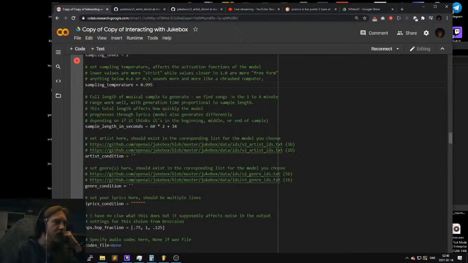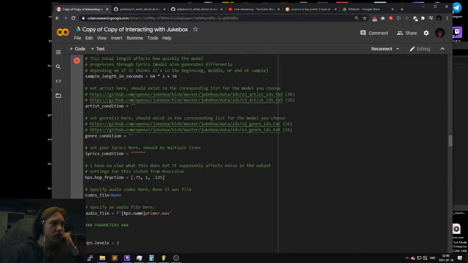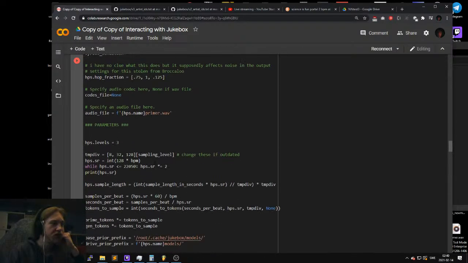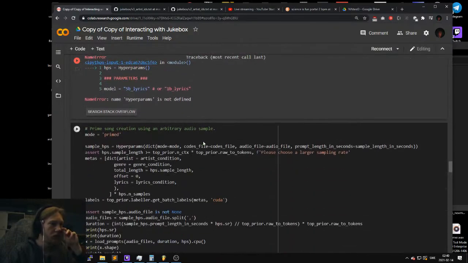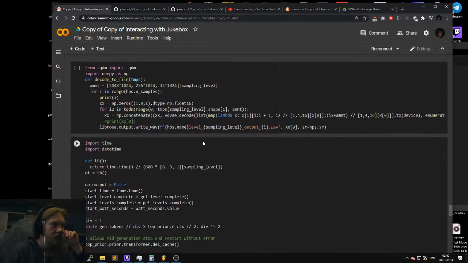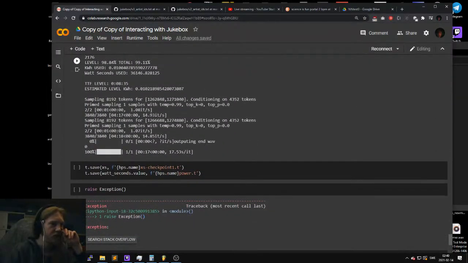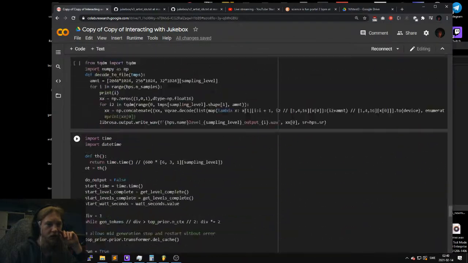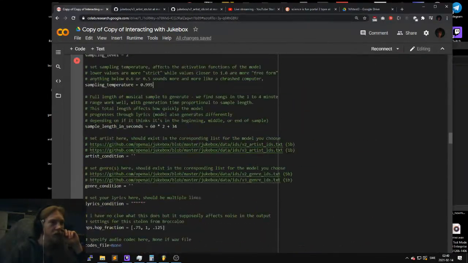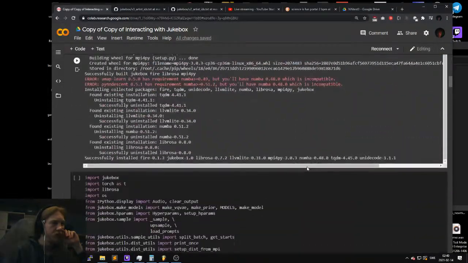I think we'll stick at 0.995. Sample length is correct. Yes. And all of this is just code that runs and does things on the above parameters, and yeah, I think we're ready. I think.